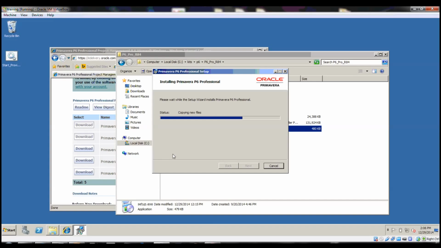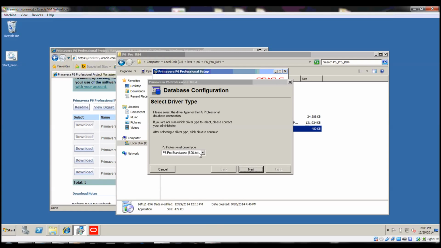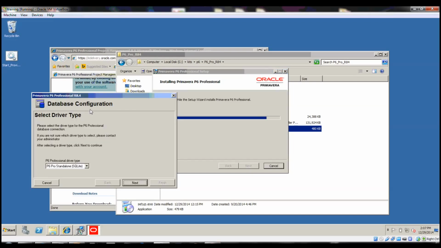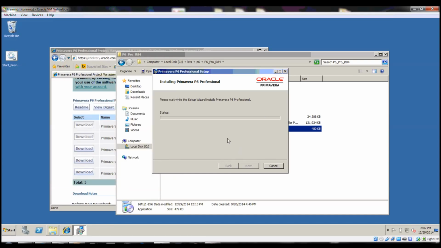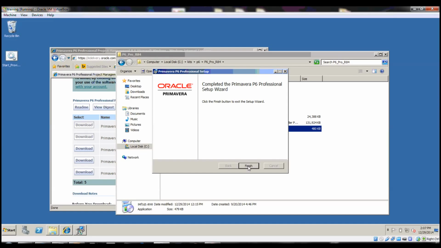Okay, the installation is almost done. Once the installation is done, we're just going to create a local SQLite database to which P6 can connect, and that will be all. As I said, I personally love this feature. It's very easy to use and very user friendly. After the installation starts, the database configuration pops up. This can be started later on as well. So just so I can show you, I'm going to cancel out of here. I'm going to let the application finish, and I'll create a new installation.